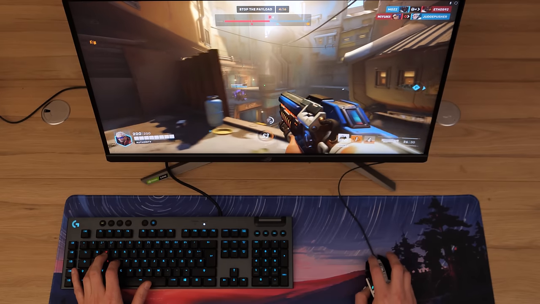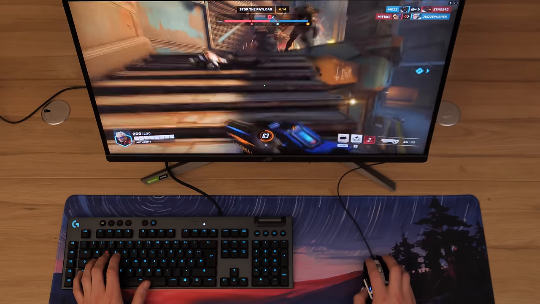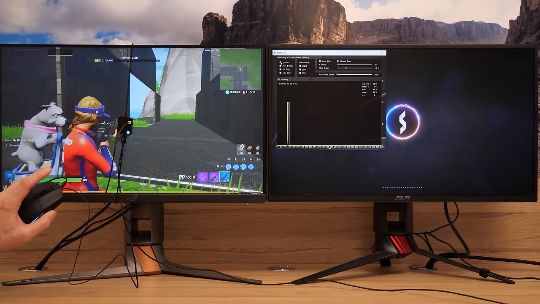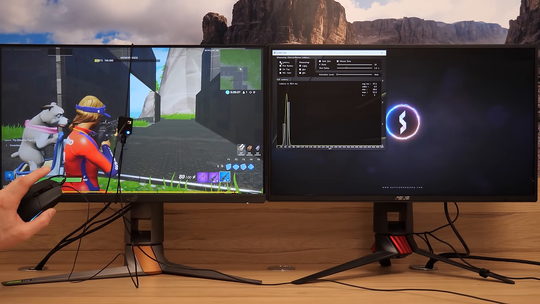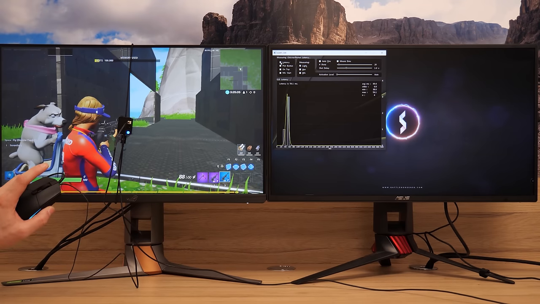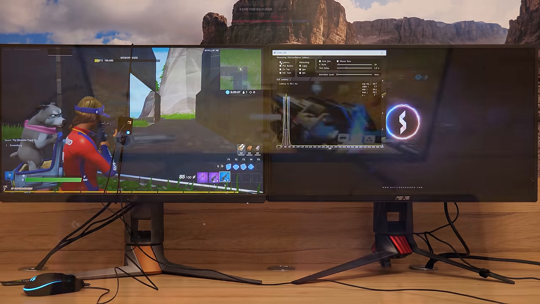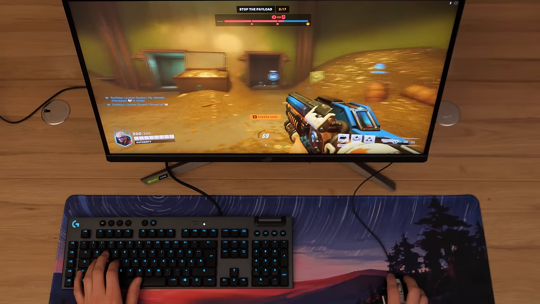And that is not only hard to come by, devices like NVIDIA's LDAT also require some expertise to use and make sense of the data. At least that used to be the case, because now we have monitors that come with NVIDIA's Reflex Latency Analyzer built right into the display, which allows everyone to quickly and easily measure how much lag they are affected by.